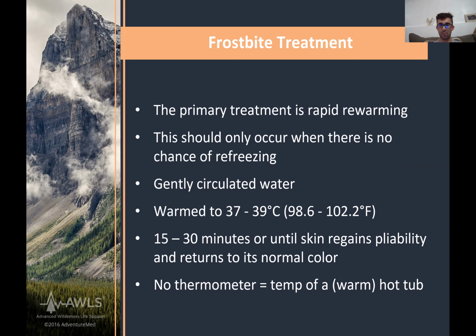Instead, you want to rapidly warm them with water. So only do this, though, if there is zero chance of any refreezing, because refreezing is much more damaging than the initial freezing. So if you can, have a circulating bath of water, warm to about 98.6 to 102.2 degrees Fahrenheit. If you can't measure that with a thermometer, it would be like a warm bath or a hot tub temperature. Keep the affected part of the body in that bath for 15 to 30 minutes, or until the skin is pliable and returns to its normal temperature.